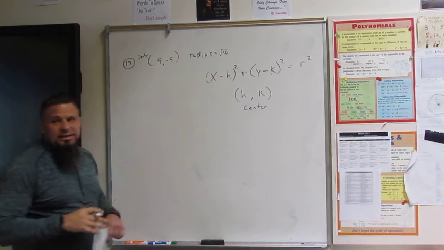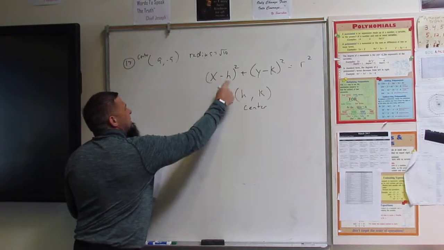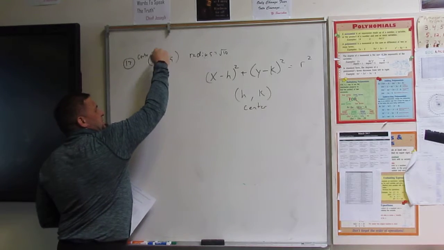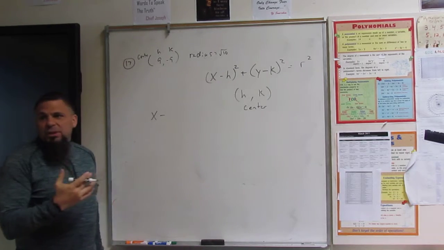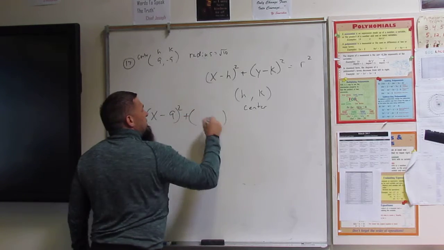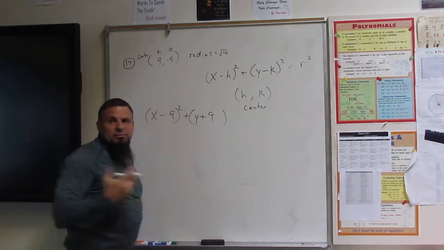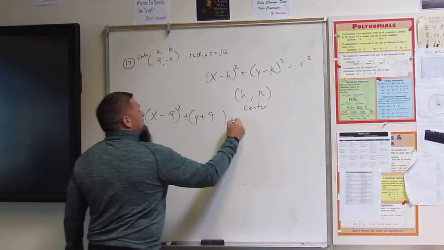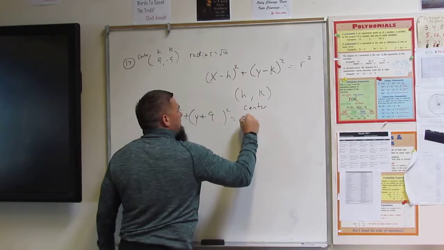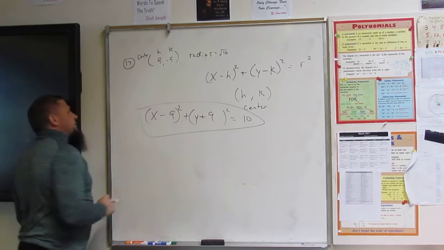So in this case, if we're going to write the formula, we just plug it in. And they just become opposite signs. So it's x minus h, where this is h and this is k, right? So it's (x - 9)² plus (y, and so minus a minus 9 makes a plus 9)², right? And then equals the radius squared. So that's just the square root of 10 squared, which is 10.